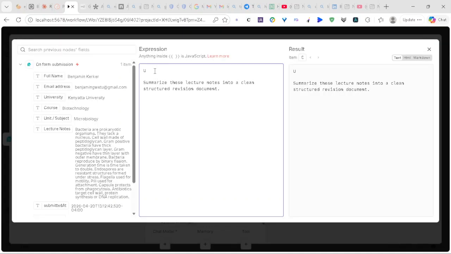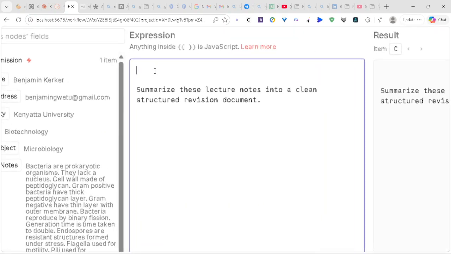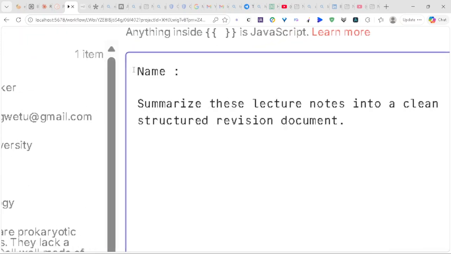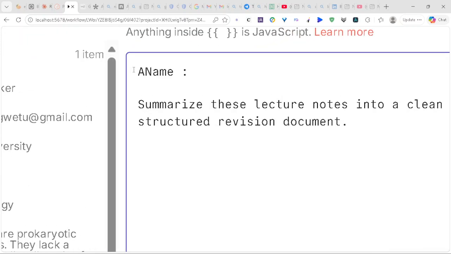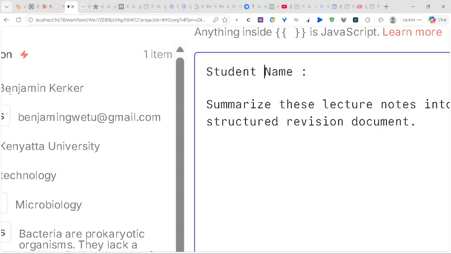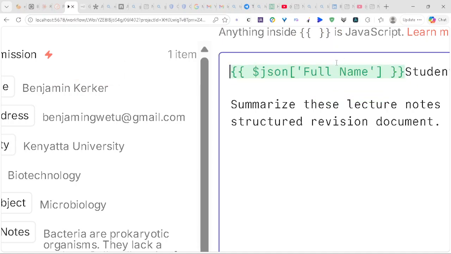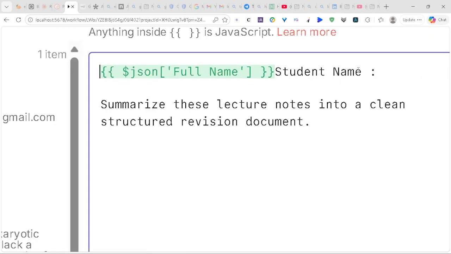Seems like I've lost everything that I just put here. So we're gonna start again, the name. Here we want the name. I still don't understand what's up with this thing.